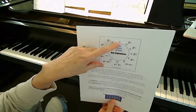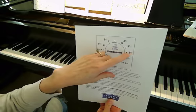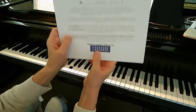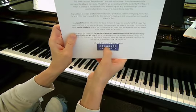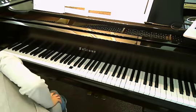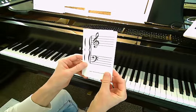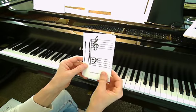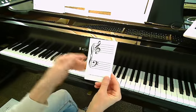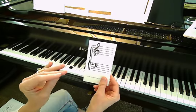So we've got C, G, which has one sharp, D, which has two, A, which has three, and so forth. Remember that at the bottom, it has the order of the sharps, and they always follow this order. For a moment, let's just look at key signatures, because I'm hoping to get you to where you can recognize a key signature, so you know what key you're playing in when you sit down to play a piece.